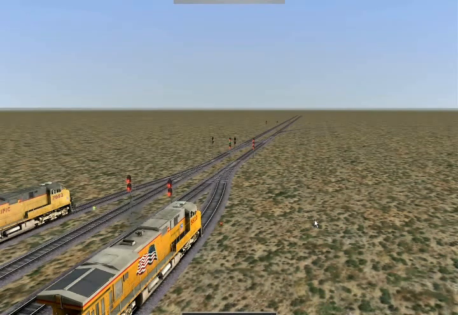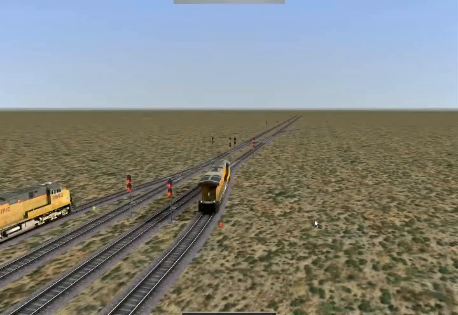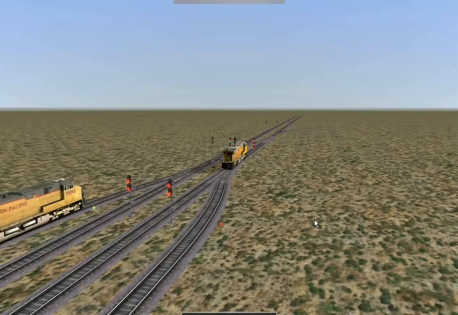But I'm running right now the stop time, so that's what's controlling this engine. So neither of these engines are moving because they're both timed to stay where they are. As soon as that time passes, they will move. And the one on the right is going to move first, but then he's going to run into the signal up ahead that says, hey, stop here, because the junction is not set for you. It is set for the far train. And as soon as his timer clears, that's holding him at that stop point, he will continue on his way. Evidently, he's got the right of way to head into the portal first, and that's why the closest train is having to wait.